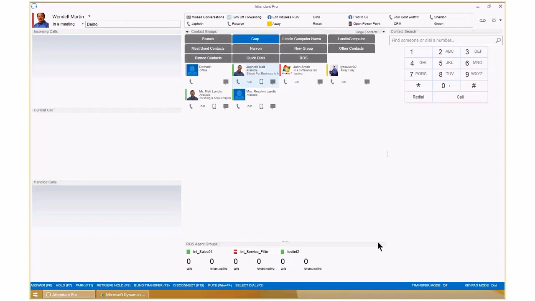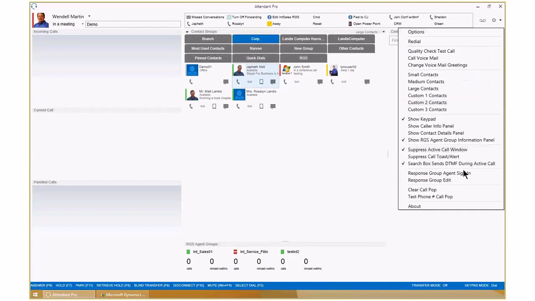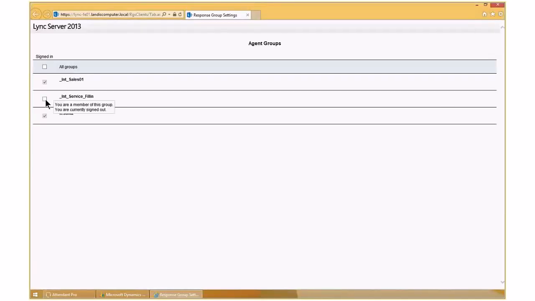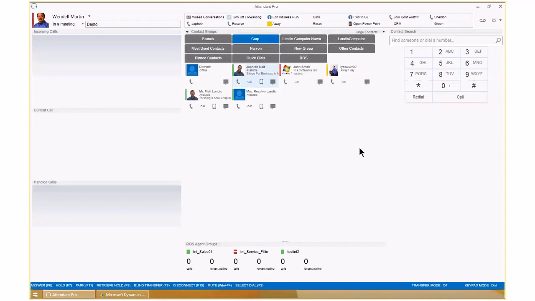So let's imagine that this middle one here that I'm signed out of has 5 calls in, and I see somebody's been waiting for 8 minutes, and that's not acceptable. So I'm going to come over here and just right here within the program, one click brings up that Lync interface to sign in there. I can sign into that response group, and you'll see in a few seconds that this will change to signed in. There, now I'm signed in, and now I'll start taking calls. So that gives me a little bit of insight into response groups if I'm using them.